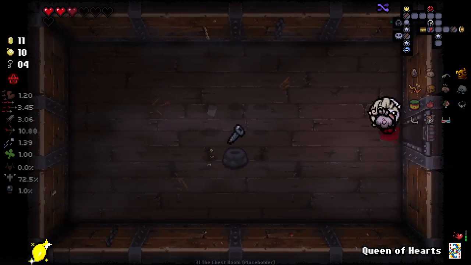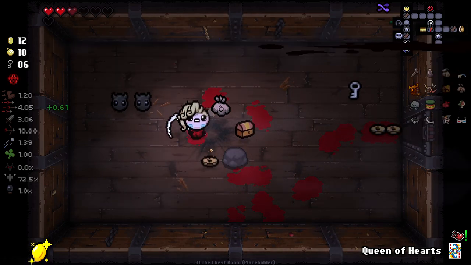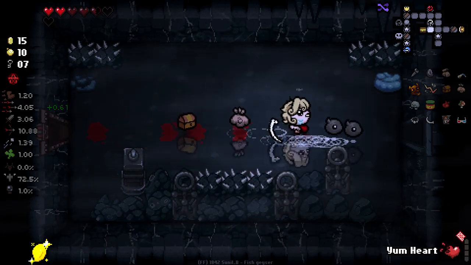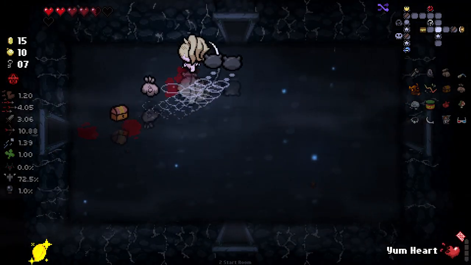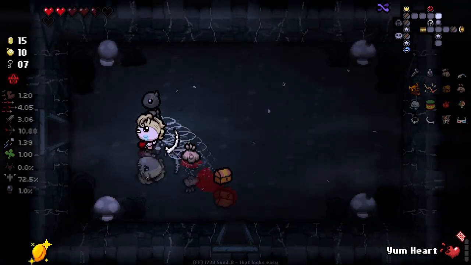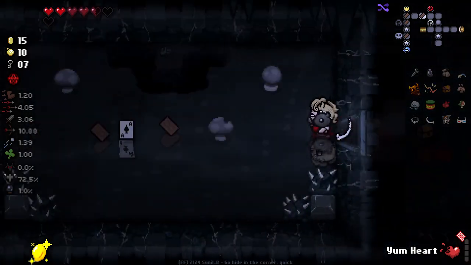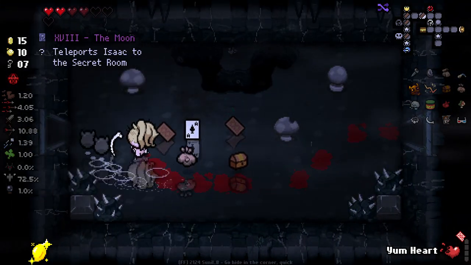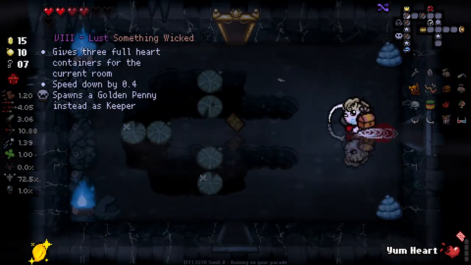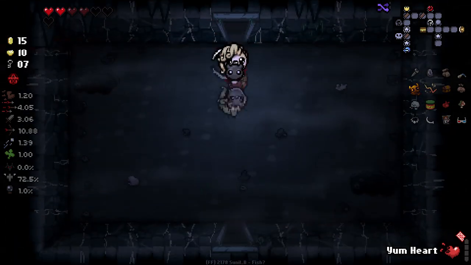Bloody little dips. Oh, hello. That's very nice. Right. Back through we go. Yeah, I don't know if to save this Queen of Hearts. It doesn't really make much sense to save it, because normally, I suppose I could save for an Angel Deal room and get a bunch of Eternal Hearts. But they're pretty rare, so I don't know if that's going to end up working out. I'll try it, though. Why not?